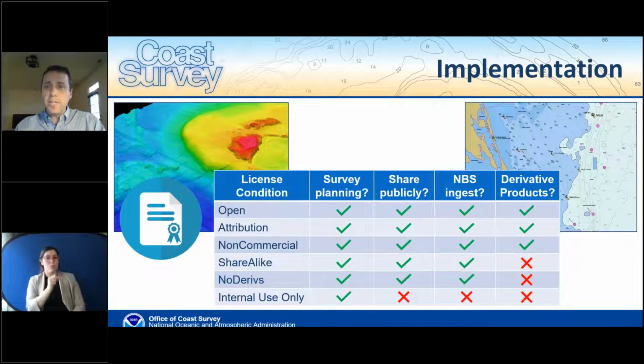So there we go. This is what we want. This table right here really tells the whole story, and it represents automation. Frankly, the data all comes in, and it's going to have one or more of these license conditions. So we already know exactly how we can distribute it and exactly how we can use it. It's clearly defined. In other words, all the data is falling neatly into one of these little grid squares. And so this means automation. It means standardized data handling. And because it's automated, it can scale. We can scale up to meet the ever increasing data volume. It also has the benefit of increasing access to our data to a much wider user base and improving communication to end users. Slide, please.